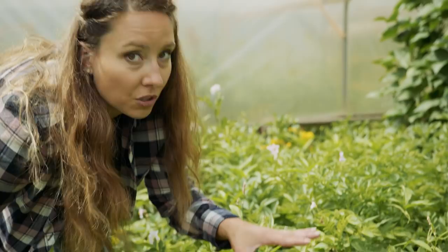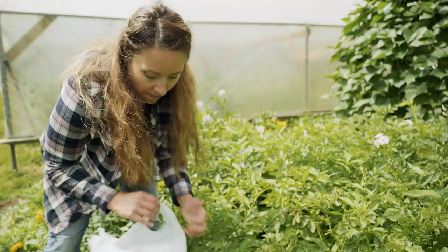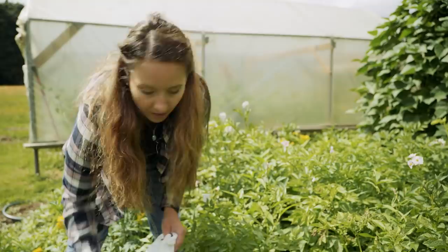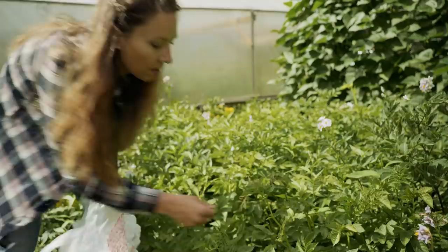So first thing of attack is we need to remove any of the leaves that are showing any of these spots. Don't ever put them in a compost pile. Don't just remove them and then put them in an area. These need to be removed. And then I'm putting them in plastic bags because this is actually going to go in our garbage, which is sealed far away from the garden spot so that these spores cannot continue to infect anything.